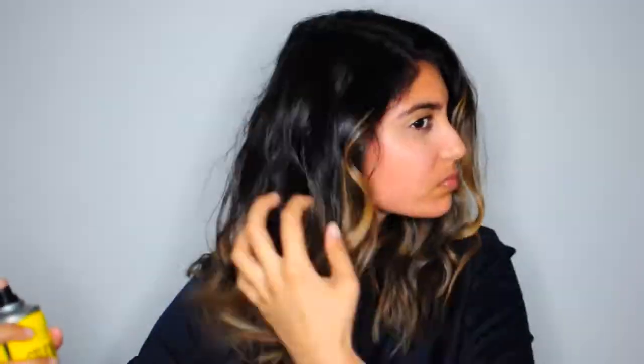For volume, you want to make sure you're using the right hairspray. I love the L'Oreal Studio Pro — it's the yellow bottle. I've linked to it on my blog post. First, you want to spray the roots as well as the actual hair so that it obviously holds, but you also get some volume in your roots that way.